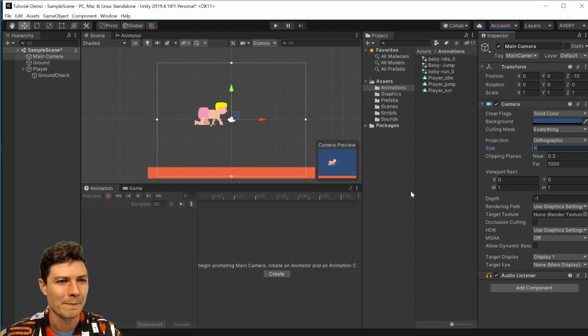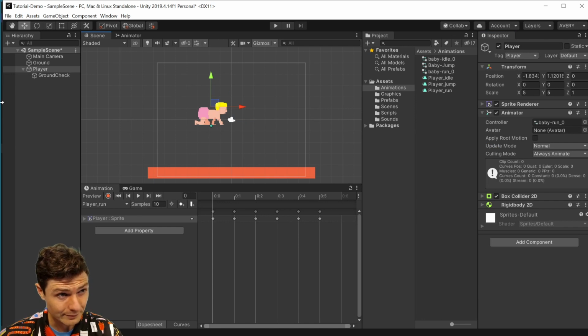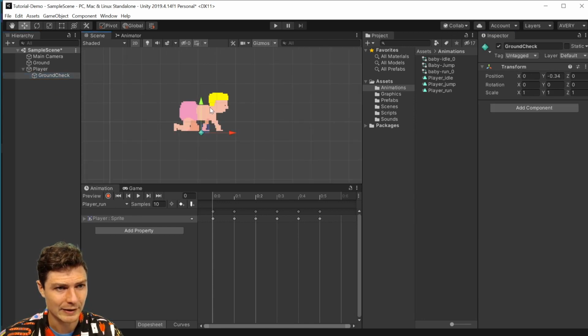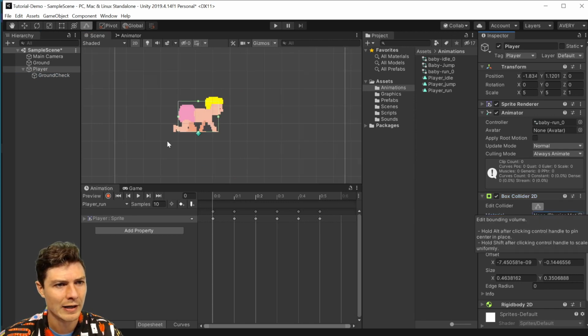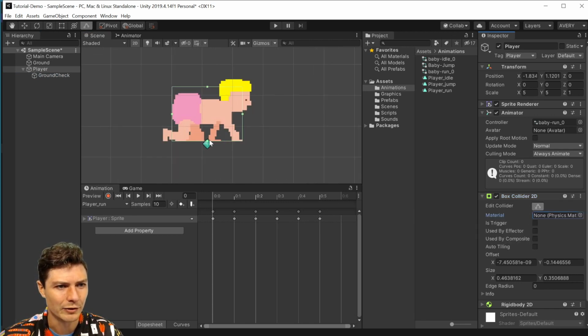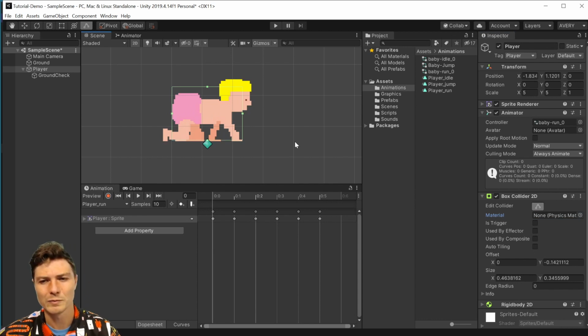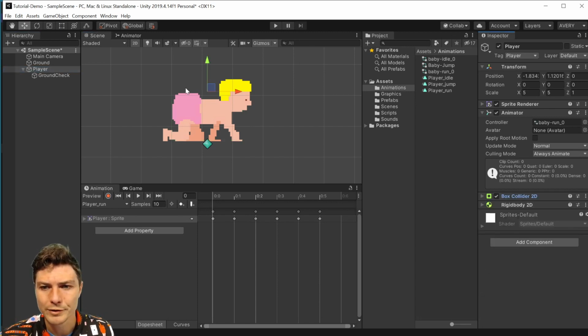No one. Okay, so now we have the ground check, and let's double check on the character. I'm going to come to this box collider 2D, click there, and it looks like our ground check is below it, but I'm going to move that up a little bit. I think that'll be fine, but we'll see. If it doesn't jump, we'll know why. Okay, so it'll come out of the edit mode. What else do we need to do?